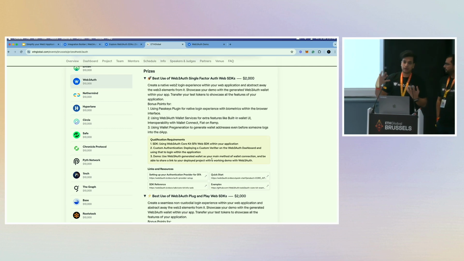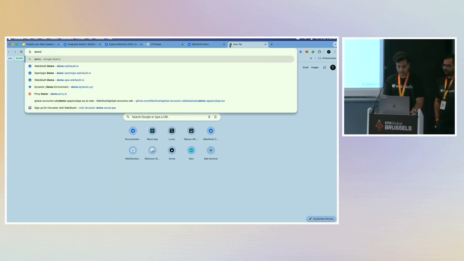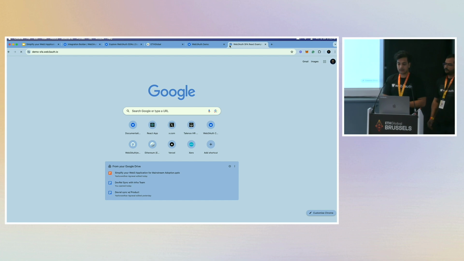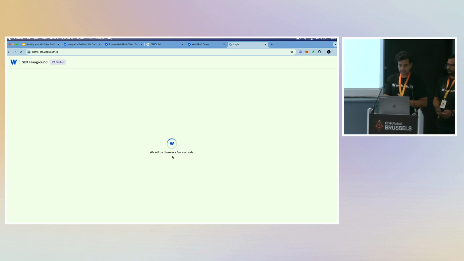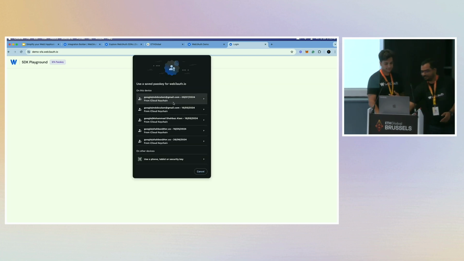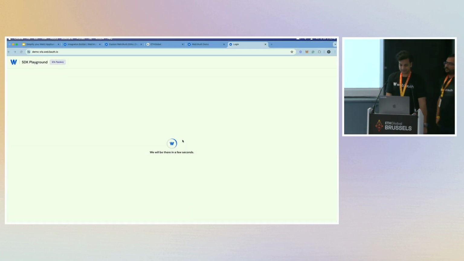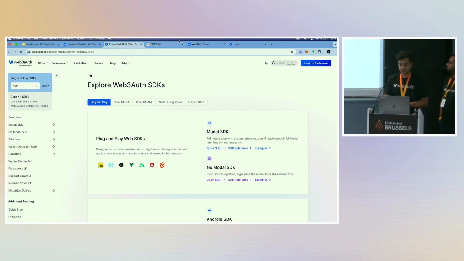The bonus points, if you want to win a really good prize on this, is to use the passkeys plugin. We have introduced something new over there using which you can just do a Google login. I can show you a demo about that. Basically, this has a login through passkey as well. Okay, so I think I might have a passkey over here. Okay, so with the easy passkey login, I can just get in. If you do this, you will have extra bonus points over here.